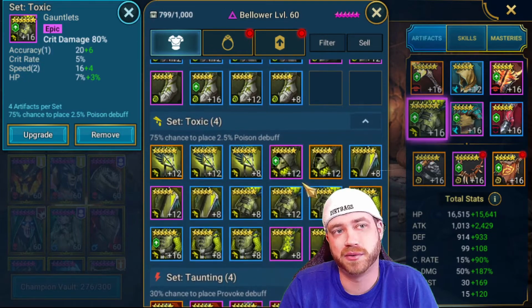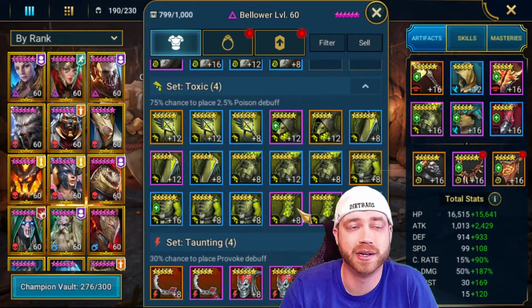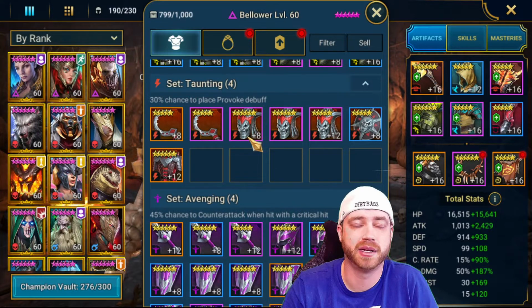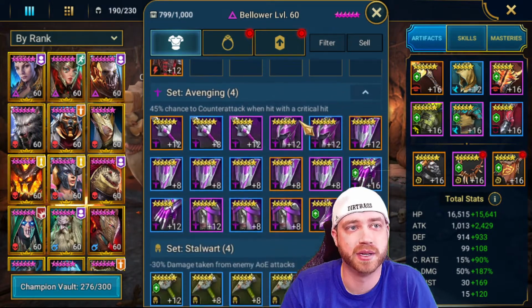Poison, again, only for clan boss. If you're using like Unkillable, you're not really going to be using this a lot for endgame. Same with this. But again, this could be used for a support type champion that doesn't mind getting hit or placing a provoke as long as it's AoE.